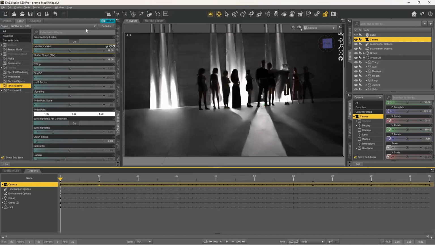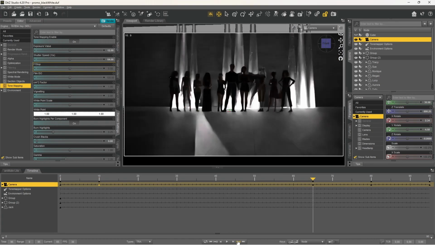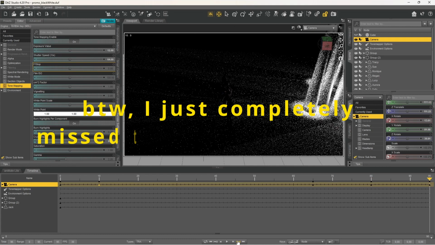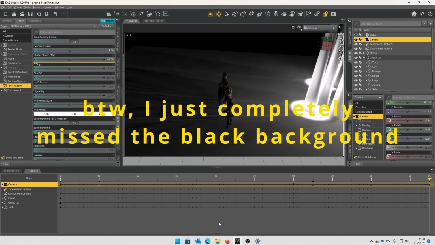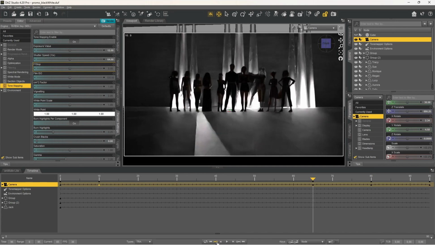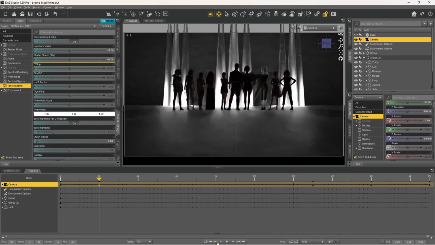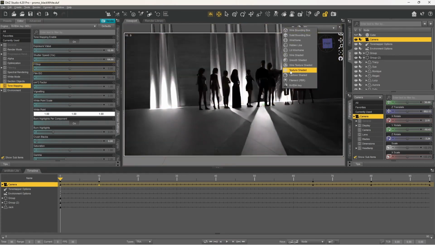Really not sure. Do I go up with this one? The exposure value, so it's getting darker, but maybe it still works at the end, because at the end I want to see some more of my characters. This isn't perfect, but I think it's good enough. I'm just thinking about how I can improve this one, but I don't think I can improve it very much. So we're going to render it out and we'll see each other in a second.